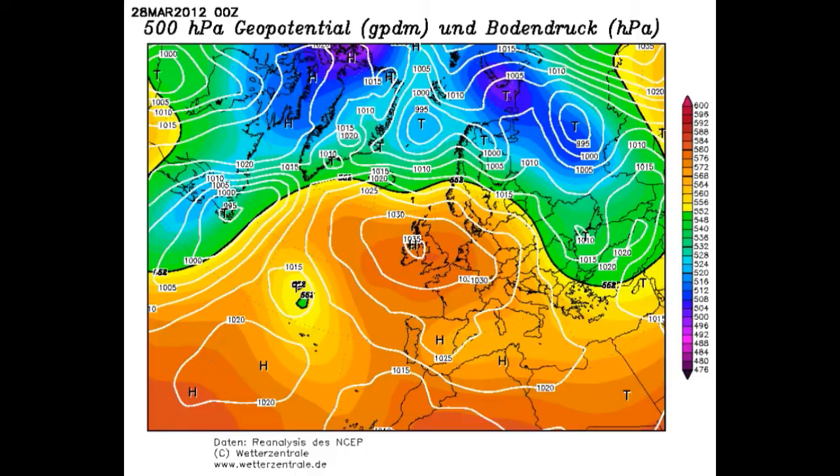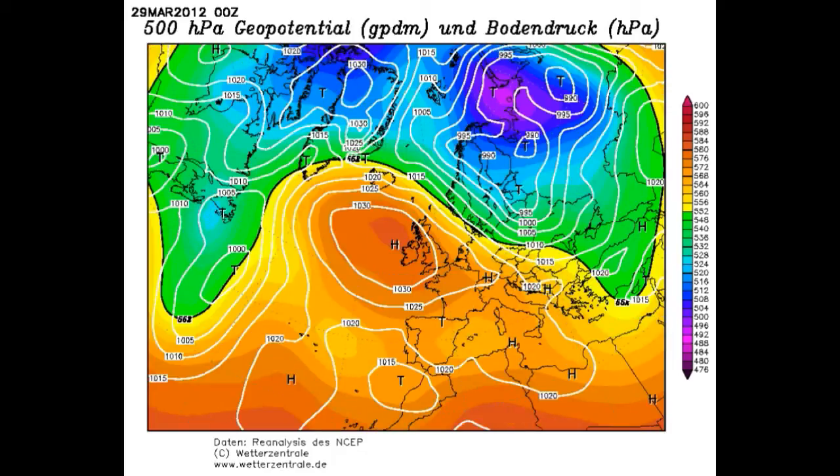And another thing that makes March 2012 quite notable is it was known for some very large diurnal temperature ranges. So I recorded a temperature high of 21 degrees on the 28th of March, but then that night it fell down to 1. So you're talking large diurnal temperature ranges of over 20 degrees in some places, which again is very rare for March.